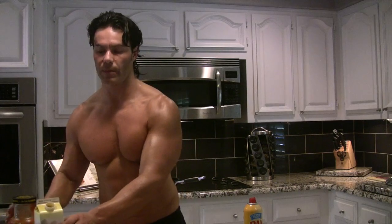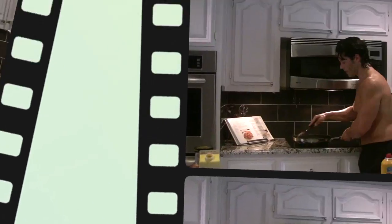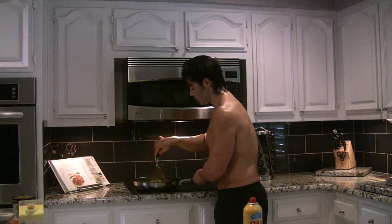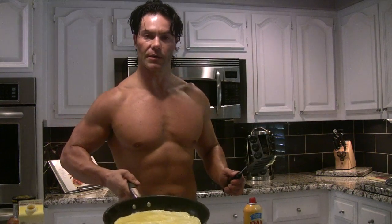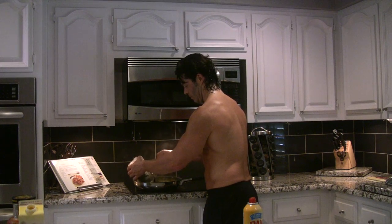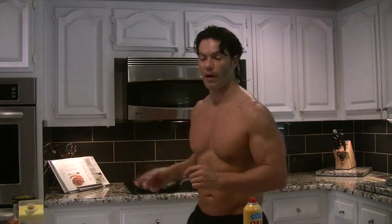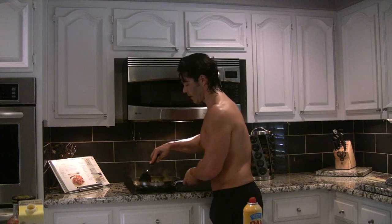As it starts to set, that's when I'm going to put my vegetables in. These are actually pre-made from yesterday — just mushrooms and snow peas. I'll show you in one of my other videos how to actually do that. I'm just going to start taking the egg a little bit away from the side so it doesn't stick. As you can see it starts to set and the egg beaters start to get a little bit firmer. That's when I'm going to take my vegetables and put in about a cup. Because the outer edge of the egg is going to cook a lot quicker than the vegetables, I'm going to turn it down a little bit so it doesn't burn, and I'm just going to start pulling it away from the sides again.